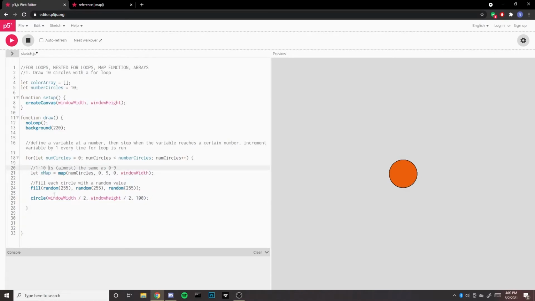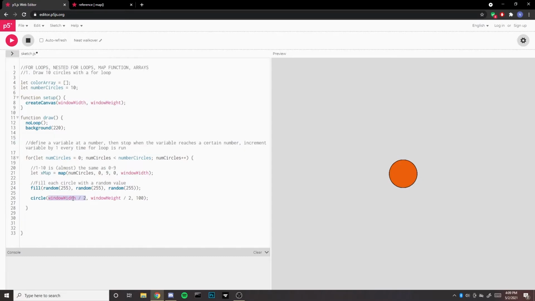And let's see, where should we use it? We can either use it to specify the new x position, the new y position, or the radius. We know for a fact we want all of these circles to be the same size, so we're not going to put it in the radius. And in this case, we're drawing from 0 to window width, so we shouldn't be using the y position, but we should be changing the x position instead.